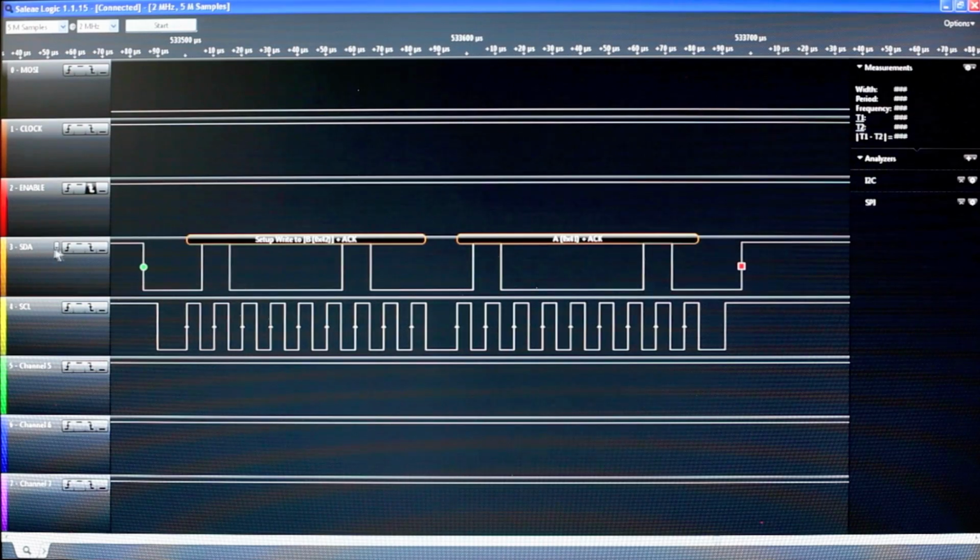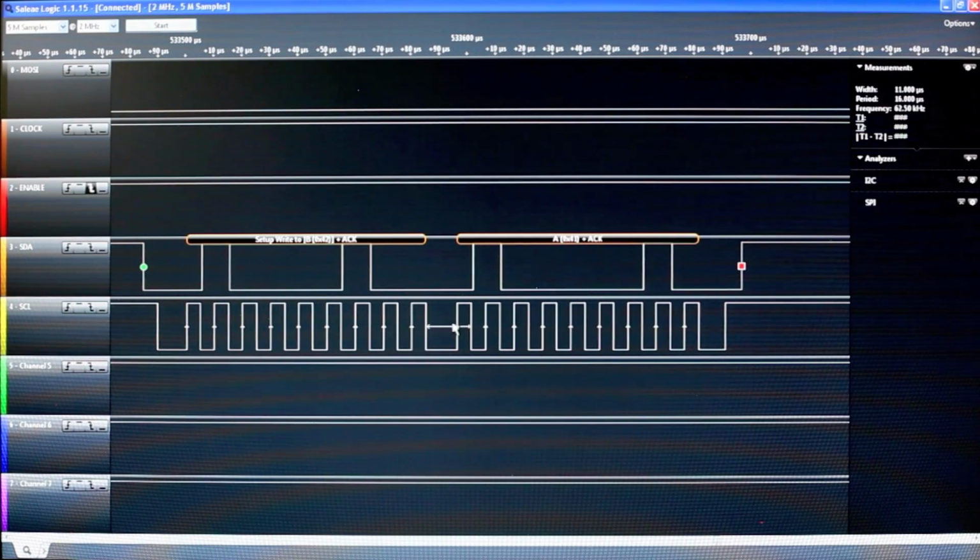And remember, of course, that the SDA line that we're looking at is a combination of the master serial data and the slave serial data. Here's our start bit. On the first clock edge up is a 0, then a 1, then a 0, and a 0. That's 4 in hex. And then a 0, and a 1, and a 0. And that's 2. Now what that actually is, is the slave address of 21 plus the 0 write bit. And then there's one more bit here, and that's a 0. That is the slave saying, okay, got it.